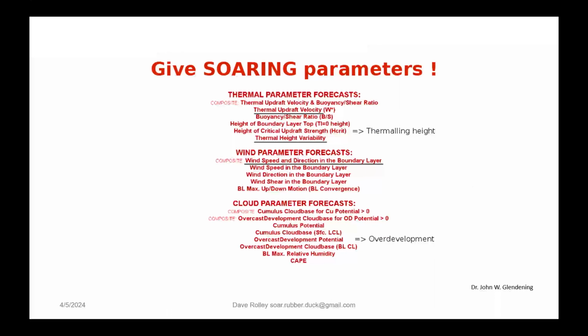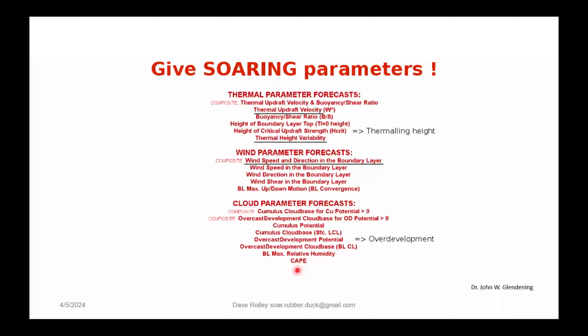The soaring parameters, okay? Now, these are very similar in all the models, but they're not exactly the same. So some parameters are derived from the input source model. Some are presented directly from the source model. So for instance, CAPE down here, the convective available potential energy. The soaring models don't calculate that. That's coming directly in from the Weather Service.